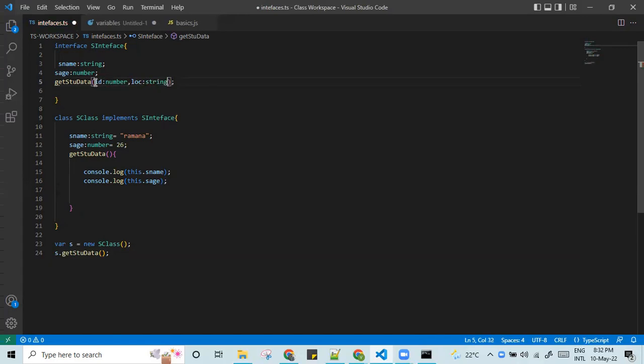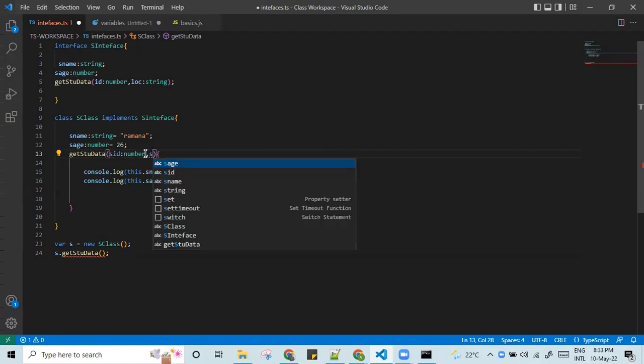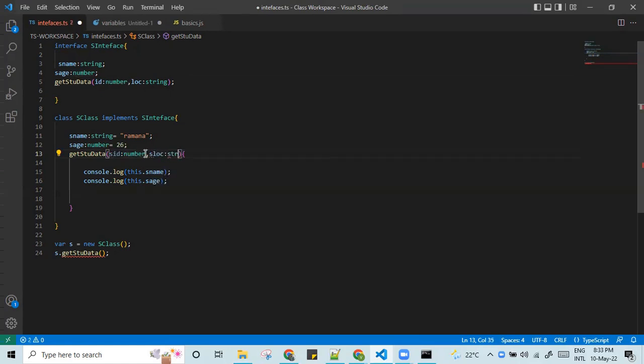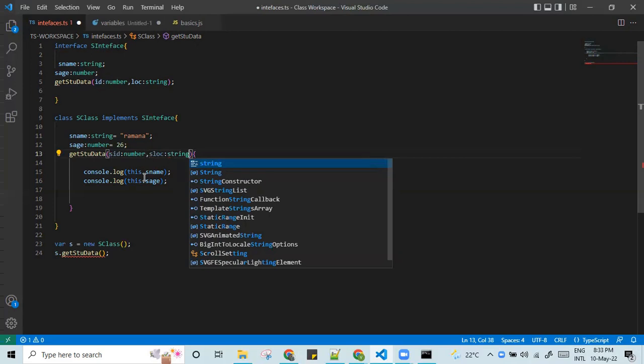When we are giving the order, whatever you have given first, like the ID number, you have to provide number type data only. Whether you take ID, sID, whatever you want, you have to take the number type only. And the location should be string. Like this only you have to call it.